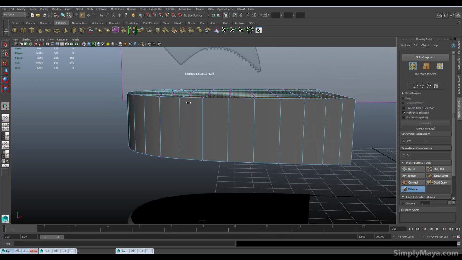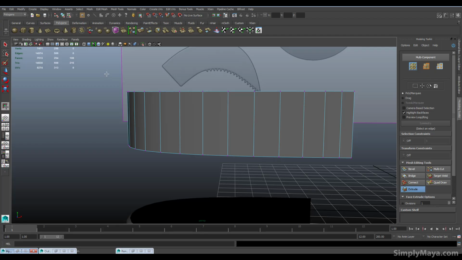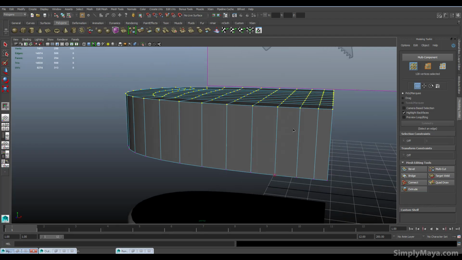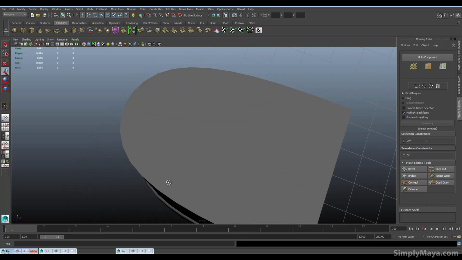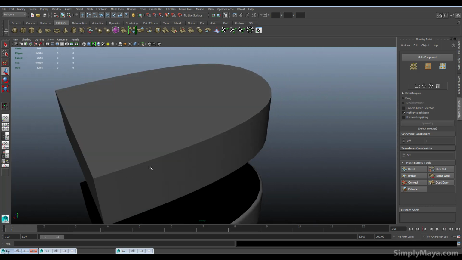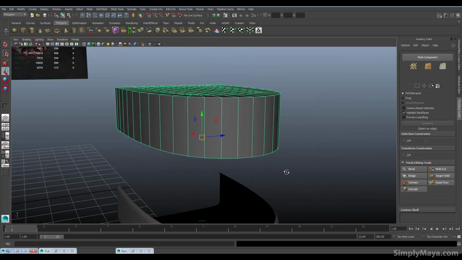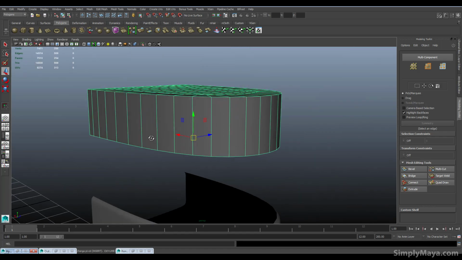Then select the vertex just to make sure these are all nice and straight. Let's come in and scale them down until they're flat. So we should have flat verts on the top and bottom. And there we go. There is our shape. But now we don't have all that extra geometry created by the smooth.